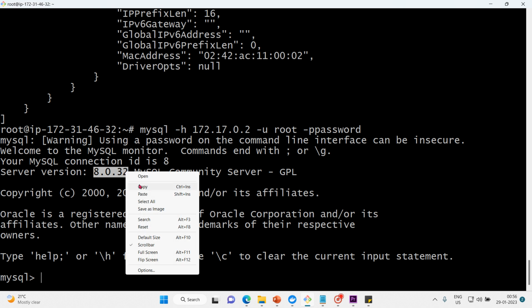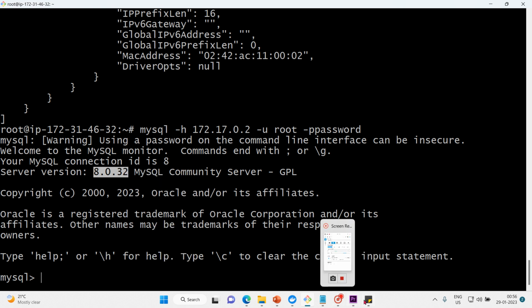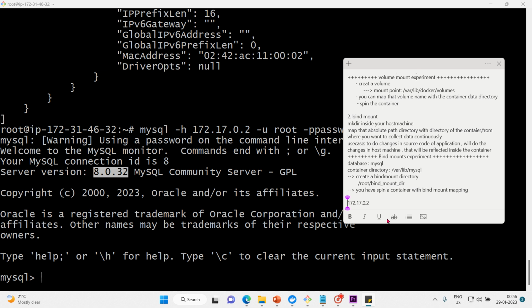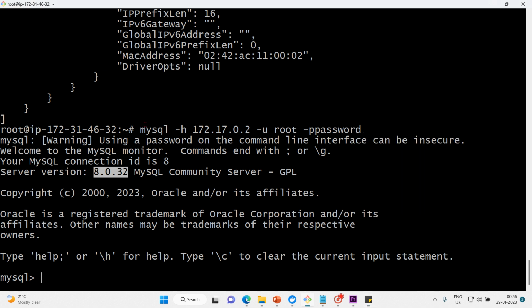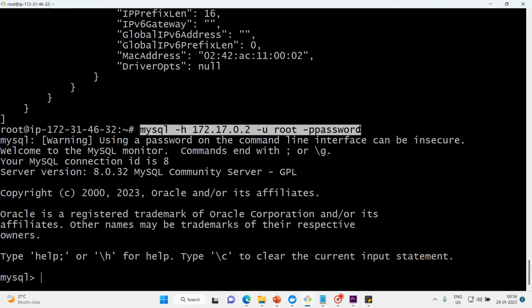Wait, I'll paste it here. You do that. Apt install mysql and then version 8.0.32. So you'll find that proper version. You install that, and after that you execute this command. I'll copy this also so that you can see it clearly.